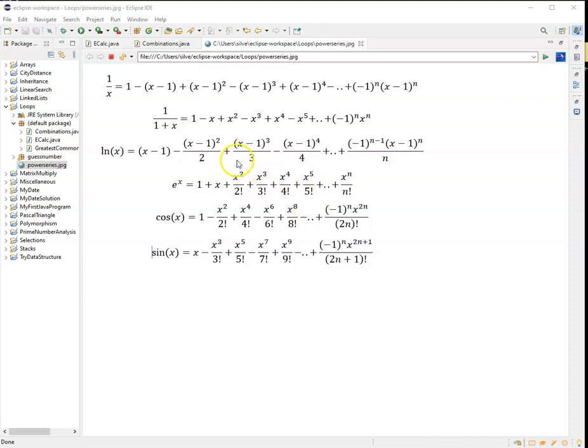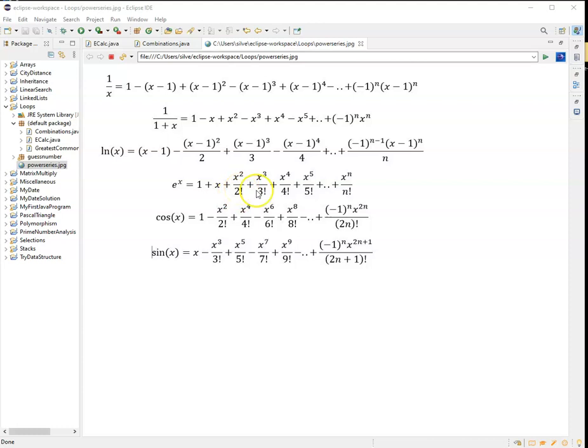So what we're going to do is concentrate on this one right here, e to the x. Now you're going to learn in calculus that e is a base that is used a lot in mathematics. We're not going to get into it here, but if you wanted to calculate e to the third power, x is 3, and in order to calculate e to the third, you need to go through this series of calculations. Start off with the sum equal to 1, plus 3 squared divided by 2 factorial.